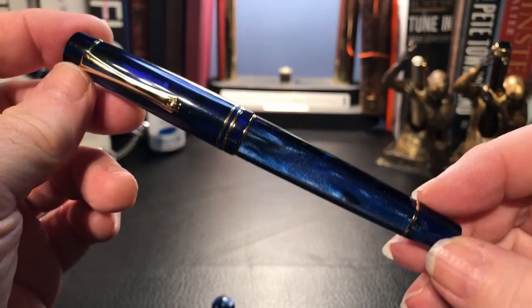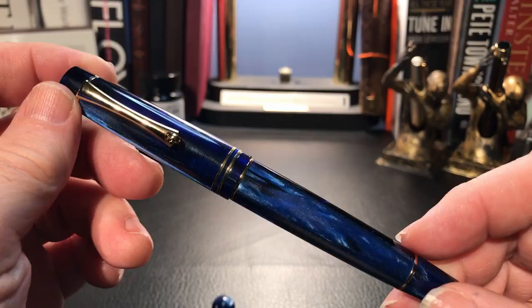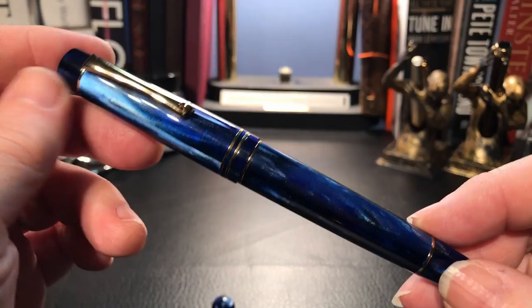I've written with it every day, sometimes extensively. In fact, I wrote all of the notes for this review with this pen, and I've changed the ink twice. Not because I ran out, but because I changed my mind. And I have a new ink to show you.